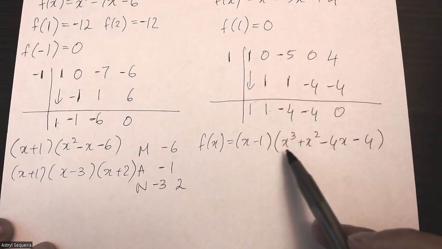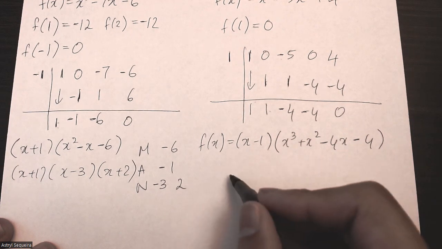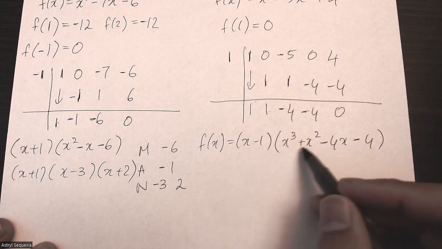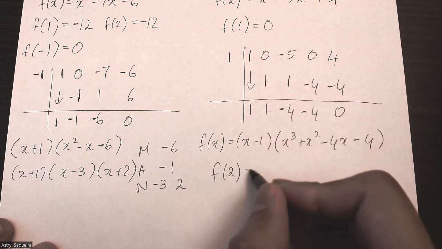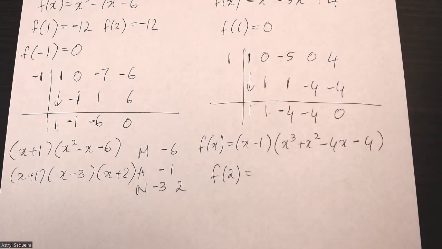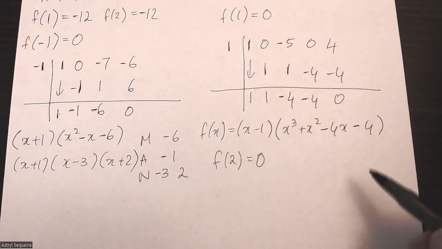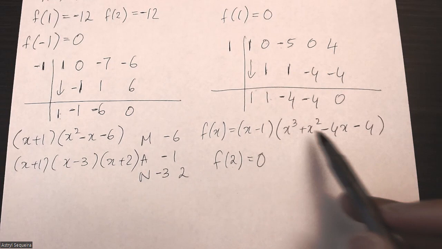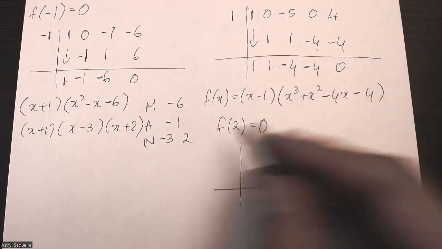Again, I'm going to do synthetic division. So I'm going to try 2 in this equation. Let's see if 2 works. So f of 2, I'm only going to sub it in this cubic in my calculator, not in the whole equation. You could honestly sub in the whole equation as well. Both will give you the same answer. I do get 0 over here. So I know that f of 2 works for this one. So now I'm going to set up my synthetic division for this cubic equation here.